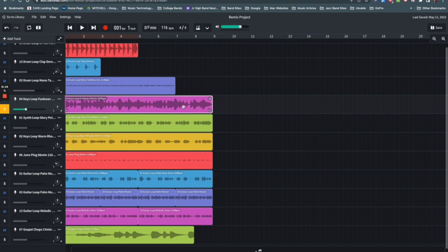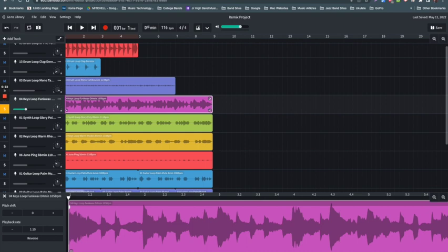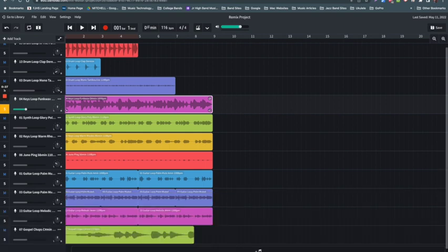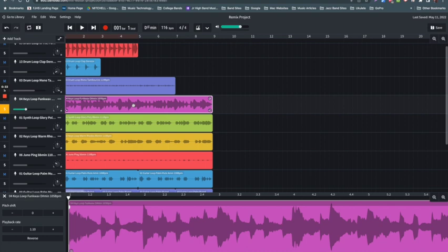First, you want to highlight your loop that you're using, and then go down to the bottom left where it says editor and click on this. This will bring up the editor menu and the loop that you're working on. Another way to do this, once you've highlighted it, is to double click in the middle, and again it'll bring up the same menu.